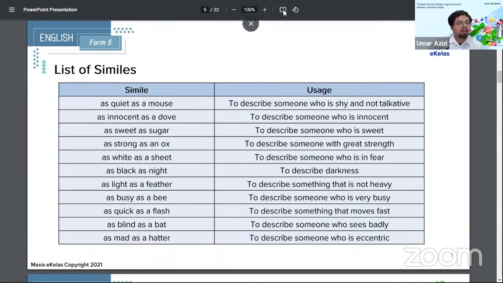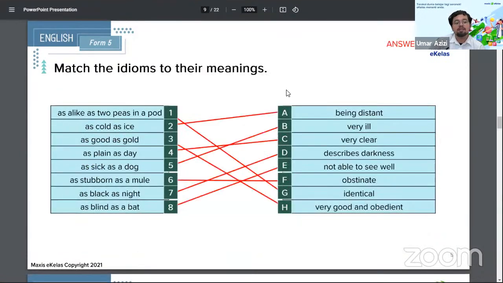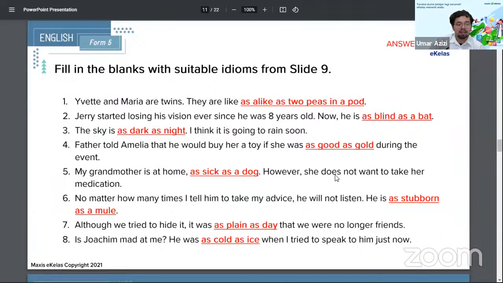I mean, you can, and the way to do that is simply to look at the first part of it: as strong, as white, as black, but that only works for some idioms. Some don't give you the information, like as bold as bronze is an understanding of bronze, not boldness. So the best is to write it down, read the text that uses it, rewind this video, screenshot or take notes, and then do more exercises or read sentences that use these. The more you read it, the more you see it being used, the better you understand these terms.